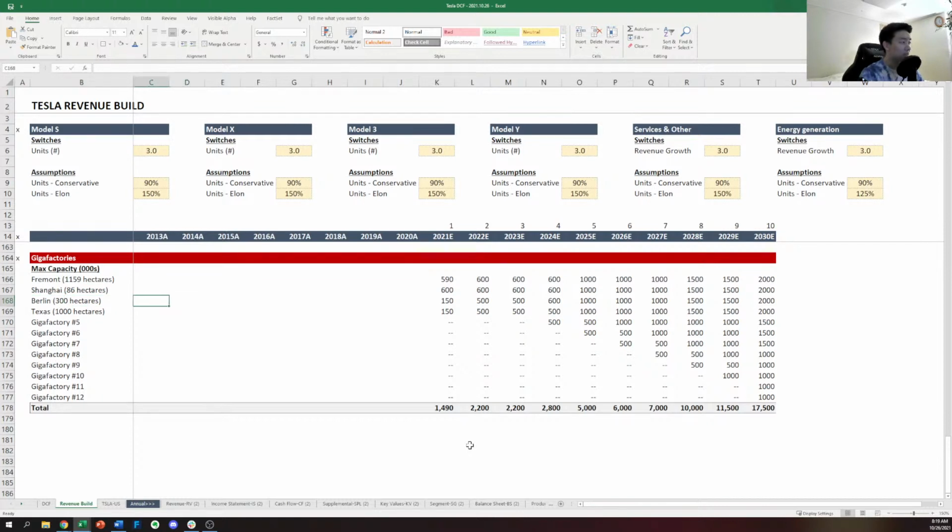There's also some talk that the Berlin one can eventually reach up to 2 million per year, with production efficiency improving as the process gets better, and by adding another building to do more production. I think that's really optimistic, but again, we're going with the super optimistic case first, so we can see, if he accomplishes everything he wants to do, what Tesla's value is worth, and then make things more conservative from there.